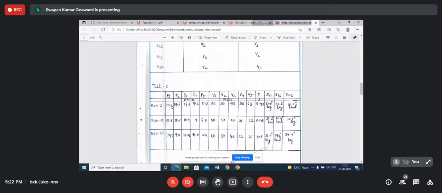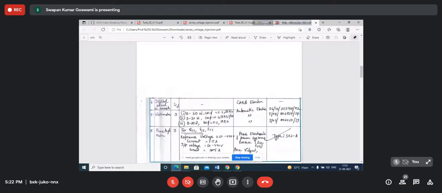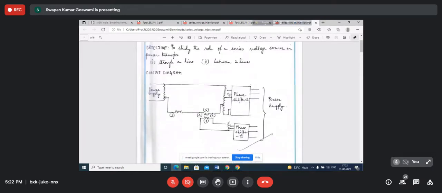Okay. So you see that in run one, power is being transferred from N2 to N1 by means of this phase shifter. This voltage is leading this voltage. That means the indication is that power is flowing from this end to this end, but the received power is more than the power delivered here. How? Because of the series voltage injection. Through the series injection path, another power was pushed by this series injection transformer into the transmission line.